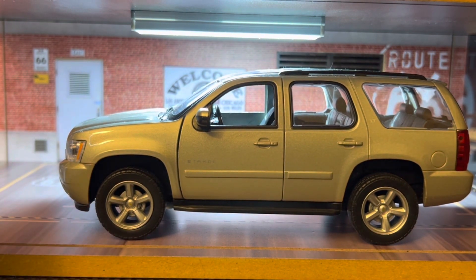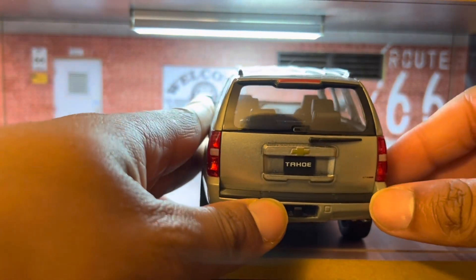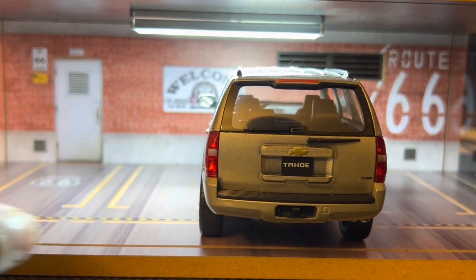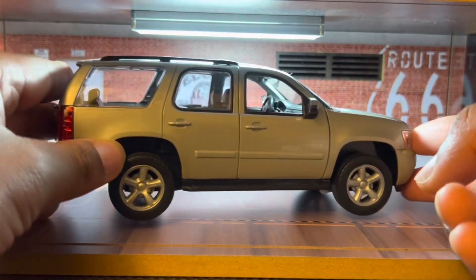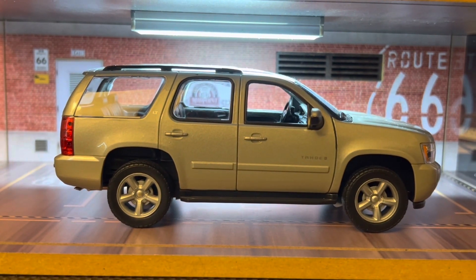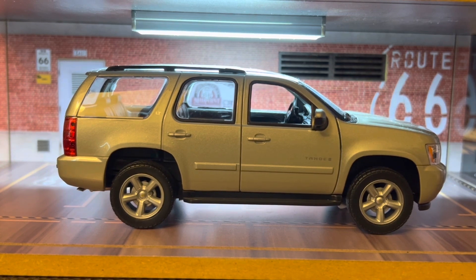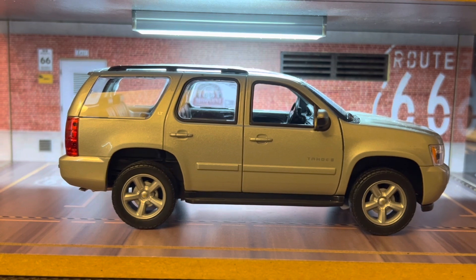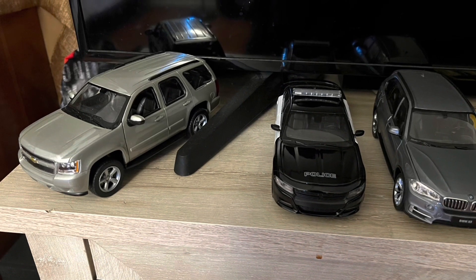Beautiful car model. As you look at the back, you have the Tahoe logo on it, so that makes you know this is a Chevy Tahoe — as opposed to the Chevy Suburban, which is the longest one. I wanted to showcase this Chevy Tahoe as an everyman car, one you'll see every day. I'm hoping to do more everyday type of cars, not just sports cars. If I can find a car that's every man's car and everyone drives around, I'm gonna showcase it. This is DieCast with Eric — have a nice day, be safe, and make sure you and your family are well. Thank you very much.